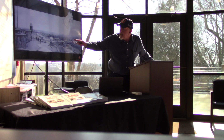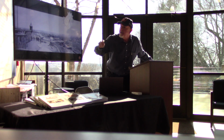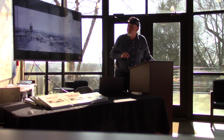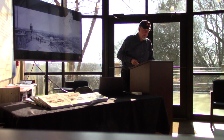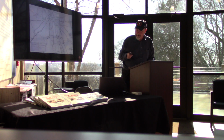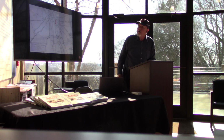There's a cemetery down here. The city cemetery is over there. You can clearly see the 2 limestone buildings at the University of Nashville, one of which is still standing. And if you magnify that photograph and look carefully, you can see a lot of different things. This map just shows generally where St. Cloud Hill and Fort Negley is, and where all the turnpikes and railroad lines converge into Nashville. So it was a very imposing, elevated vantage point.